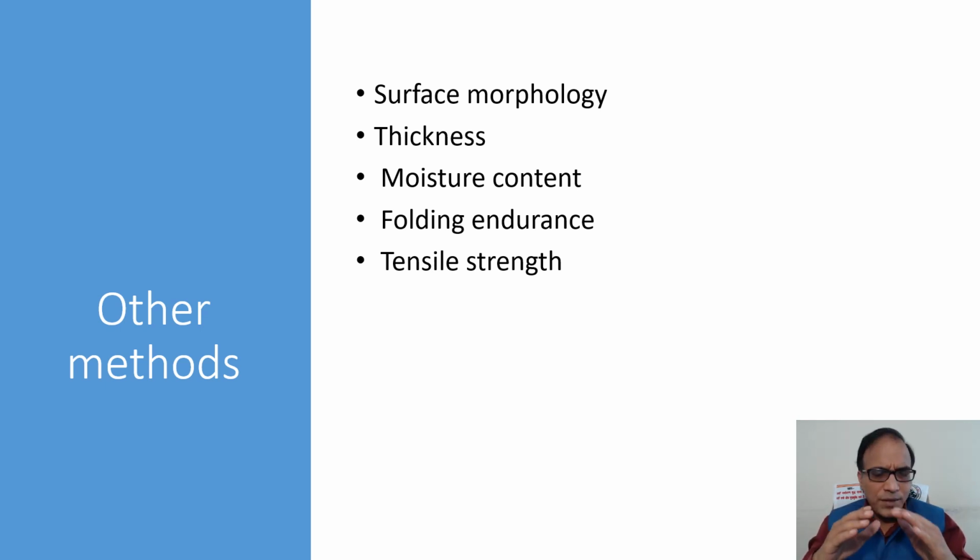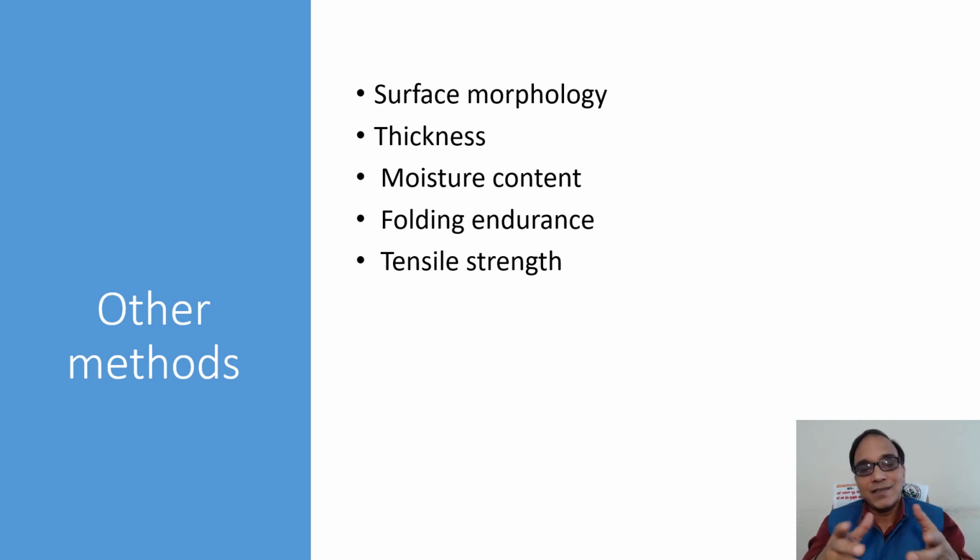So what we mean to say is that apart from surface morphology, which is done by SEM, thickness can be measured, and the moisture content, because moisture content is also an indication of stability. It should be neither too less nor too high. Okay, if it is too less, it will be brittle. If it is too high, the plasticity will be higher. As far as the plasticizer is concerned, you add glycerin or propylene glycol, which also act as a penetration enhancer.